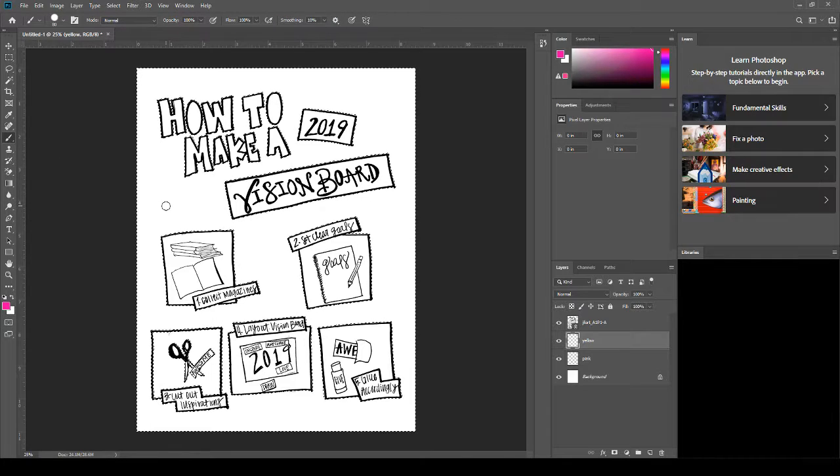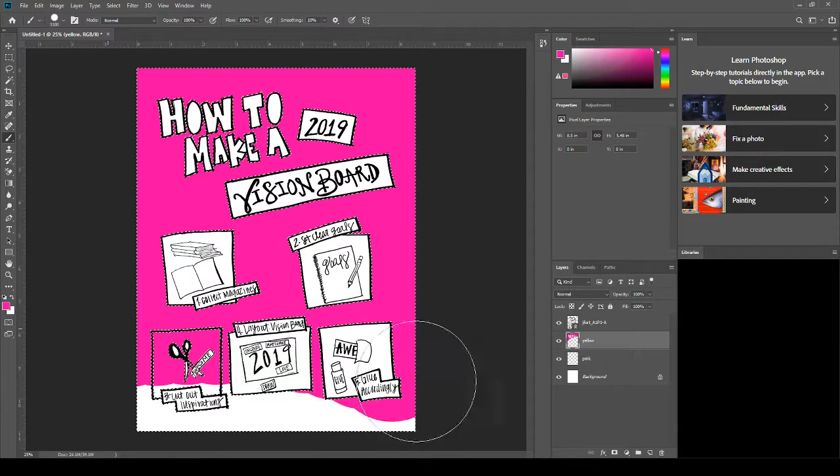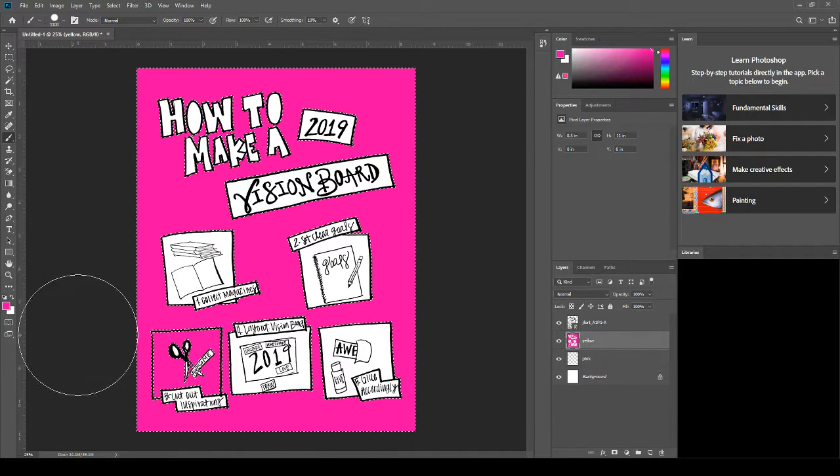The brush tool, I'm using the bracket key to make my brush bigger. You could also go to the brush menu up here, and I'm just sweeping this over the image. So you can see that there's pink in this square, which I don't want, and there's white here that I don't want.